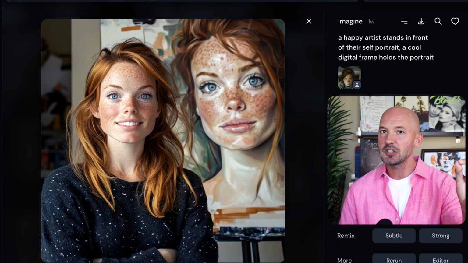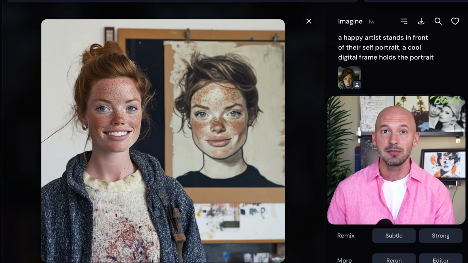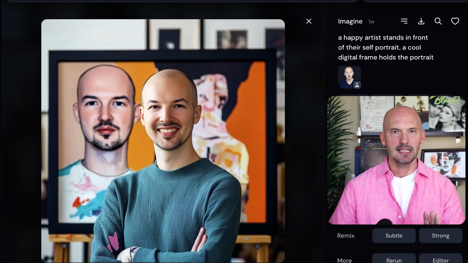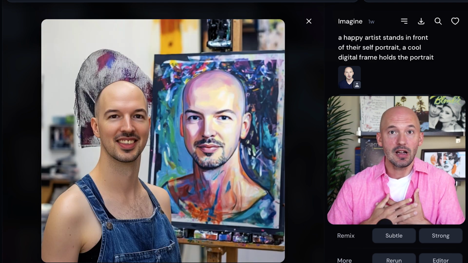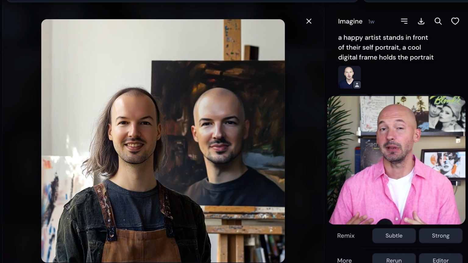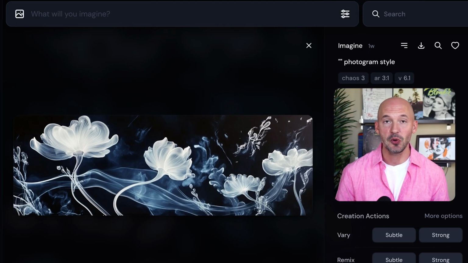Granted, you can't use this with a picture of yourself right now, but it does work pretty well with existing Midjourney images, as in using character reference. The Midjourney team has straight up said that character reference works better with native Midjourney images. Now, I still don't know how the system could possibly know that, but I think it's pretty clear when you test this yourself.